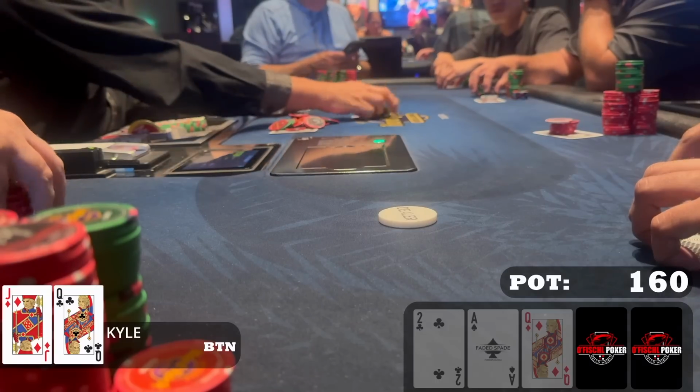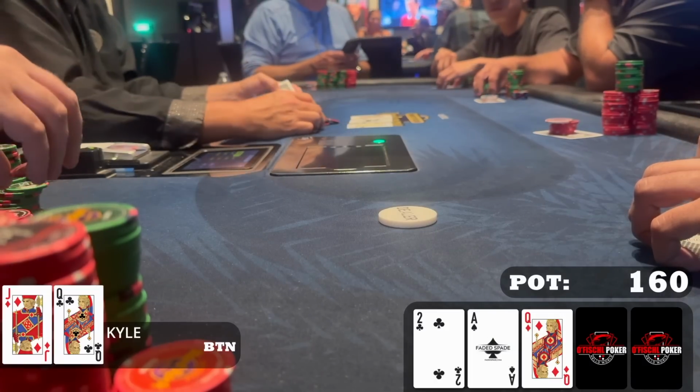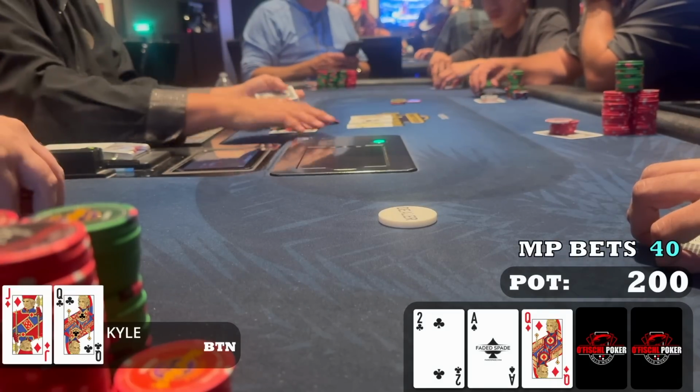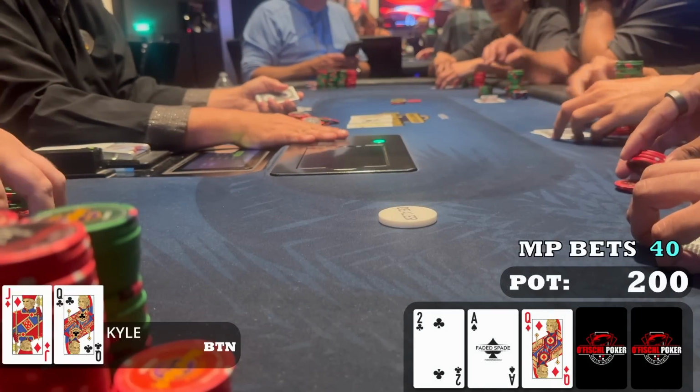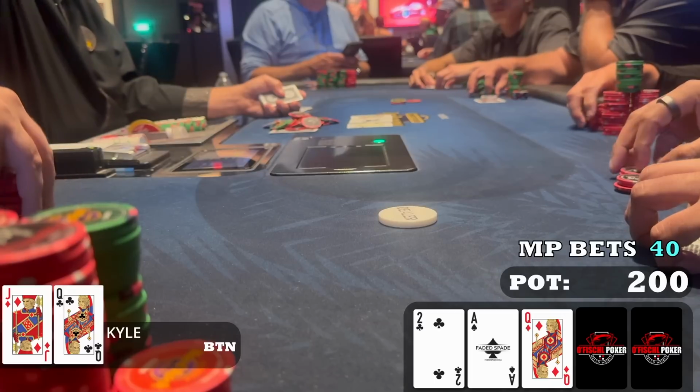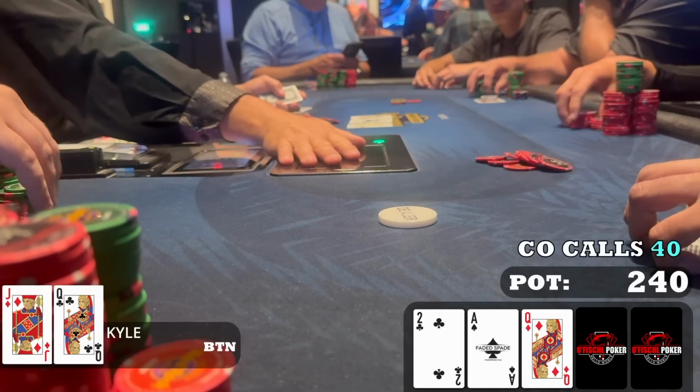And the flop is ace, queen, deuce, rainbow. The pre-flop aggressor bets 40, and this is the same opponent that pot and a half bet 500 and showed a 9, so really mixing up the bet sizing, I would say, 500 to 40 in similar sized pots. When the cutoff calls, I'm not folding.